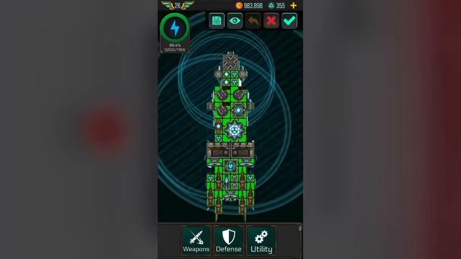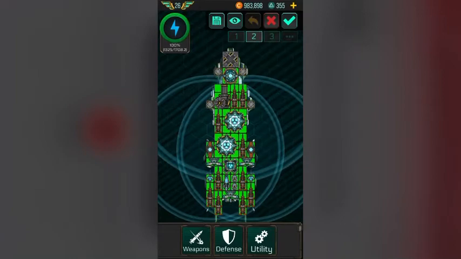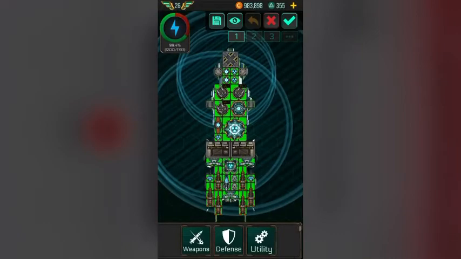Alright, so let's check out the setup again. Okay, so you see how it's set up. Extra shields for protection. Okay, and this one is a lot of missiles, but I think it's not strong enough to break the shields fast enough. Okay, so we'll test this out again one more time.